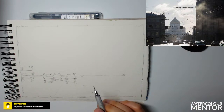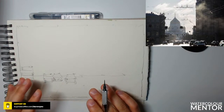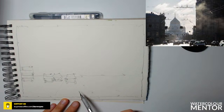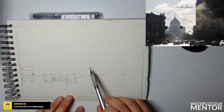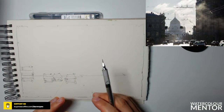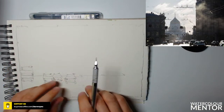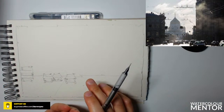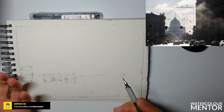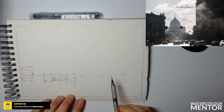Now, one thing that interested me about this reference photo is that there's three basic tones in this entire reference photo. So there's the ground, which is a really light kind of tone. There's this background area here with the cathedral and a bit of the wall. That's a kind of mid-tone. And then you've got these buildings on the side, which are almost full tones, and the same thing with those cars. So you've got three main tones here. If you count the sky, it's a very light tone as well, similar to the ground. So I thought this would be a nice one to try out.